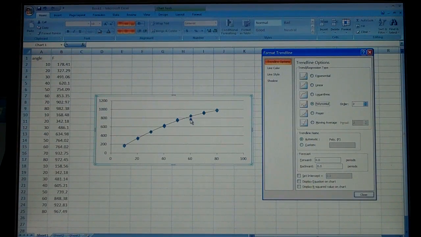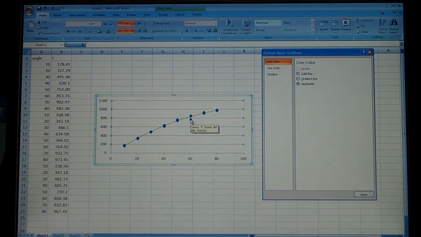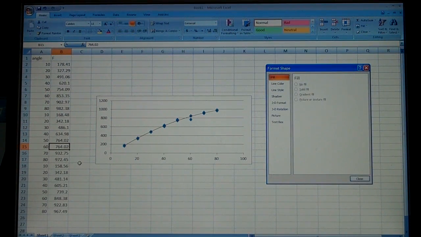It would actually appear that this data point here, which is a 60, which is reading 274.02. I'll hover over it and I can see that. What I've done here is you can see that I've made a mistake. It's clearly a mistake because this is the same as the 50 reading.